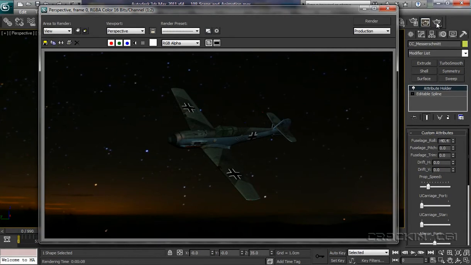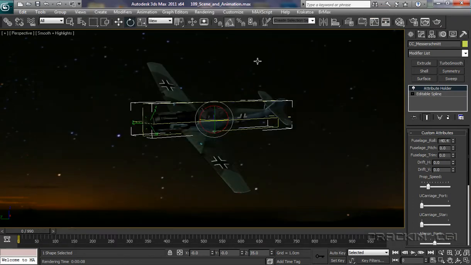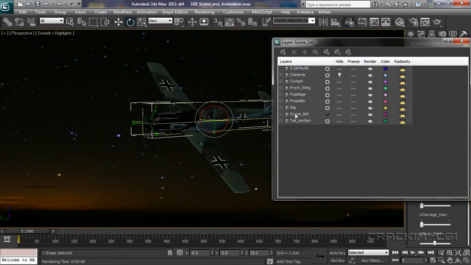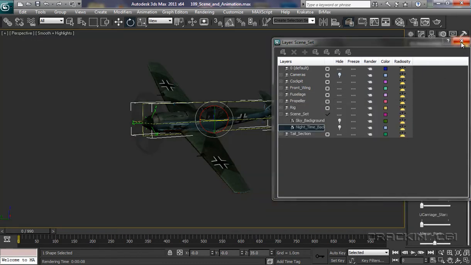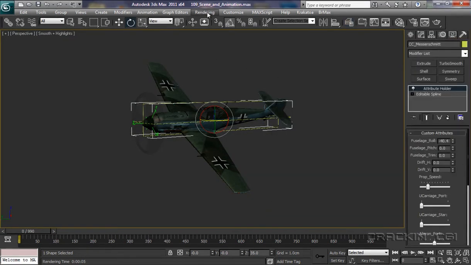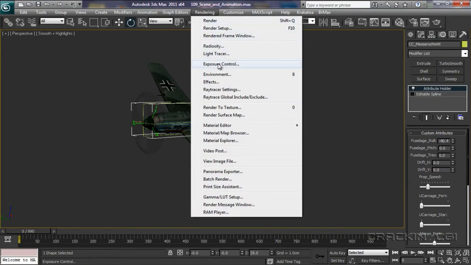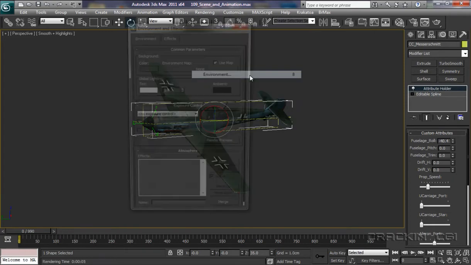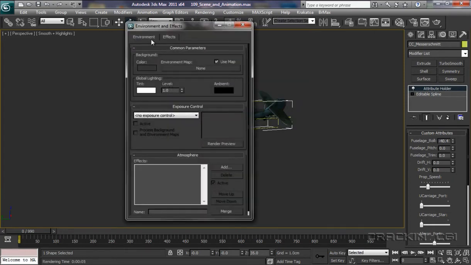Now we could of course accomplish something very similar another way. Let's just close this down and pop into layers for a moment, into our scenes, and I'm going to hide the nighttime back scene again. And now I'm going to pop up to rendering. I'm looking for environment, which is 8 as a hotkey. Now we've got environment, common parameters, and here in the background we can see that we have our environment map.